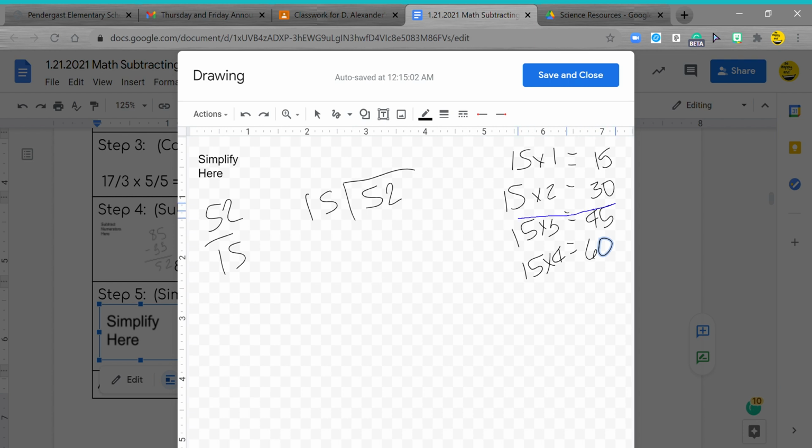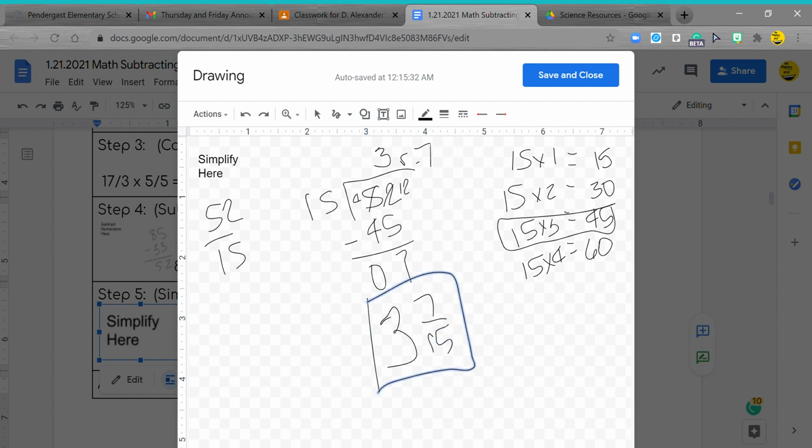So I'm looking right here at the 3. I can take 3 of them out, which is 45. I'm going to go ahead and subtract. I need to regroup. 12 minus 7, and 4 minus 7 is 0. So I have a remainder of 7. So this is 3 and 7. Remember, my denominator doesn't change. 15ths.